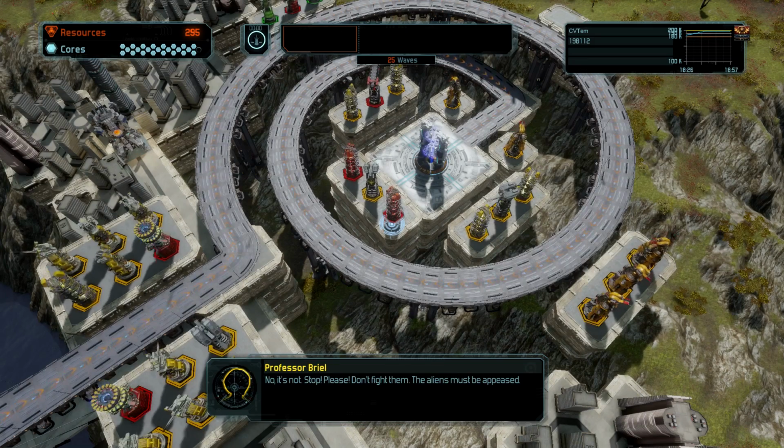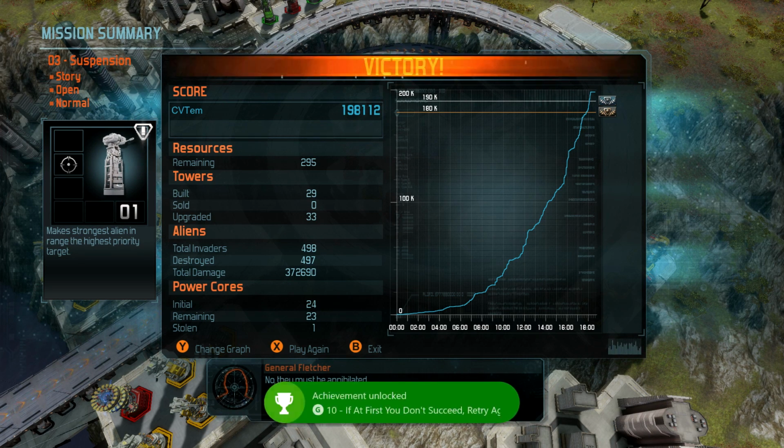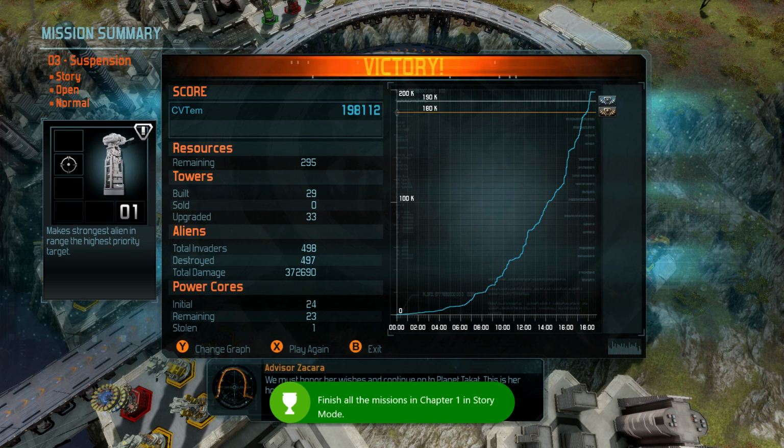Yes, well done, me. No, it's not. Stop. Please, don't fight them. The aliens must be appeased. No, they must be annihilated. We can help you. If you want to help us, then leave. At least we're alive, even if tree toast. But if you just leave, I'll help reprogram your orbital laser so it can provide additional resources when fired. How about that? We must honor her wishes and continue on to planet Ket. This is her home world.